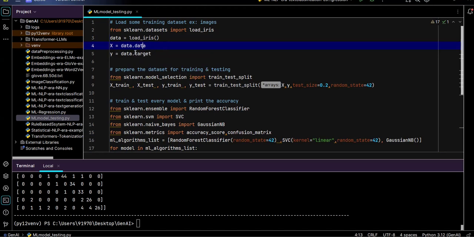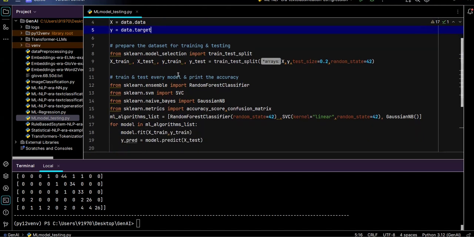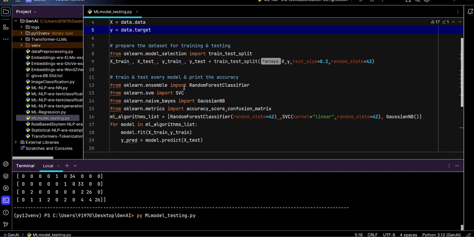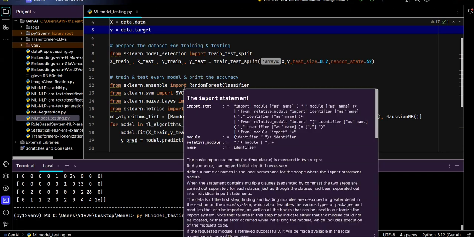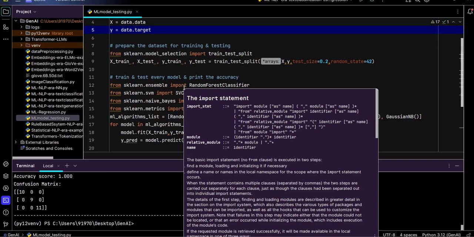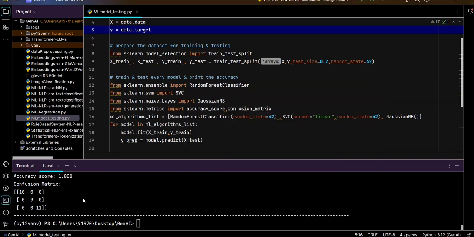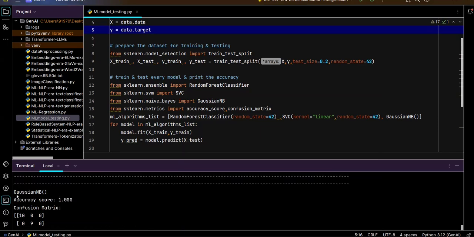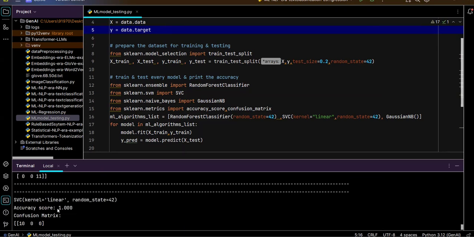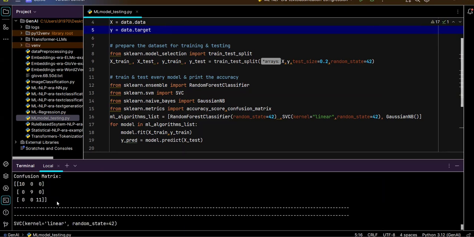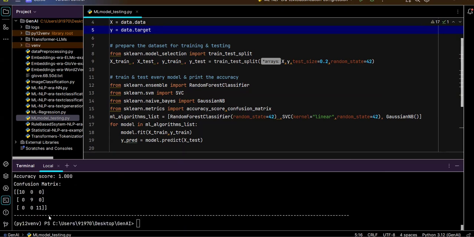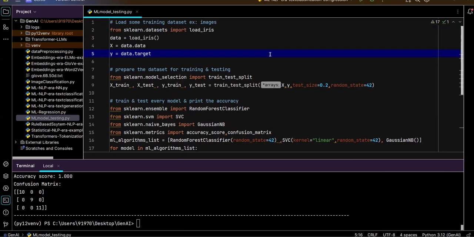Those 3 classes are stored in the target variable, which we are taking and storing in this Y variable, and then we are again doing the same thing. We are again passing the same parameters, and let's check which model is working better. Sometimes some models will work better, whereas other models will not. So based on testing or classification accuracy, you need to pick one model. If every model is working well, then you can choose any one. Now this Naive Bayes is working well, the accuracy is high, and here also the accuracy is high, here also the accuracy is high. If you observe the confusion matrix, that is also the same. That means every model is performing well for this data set.